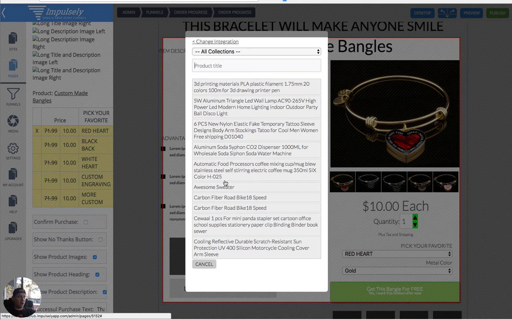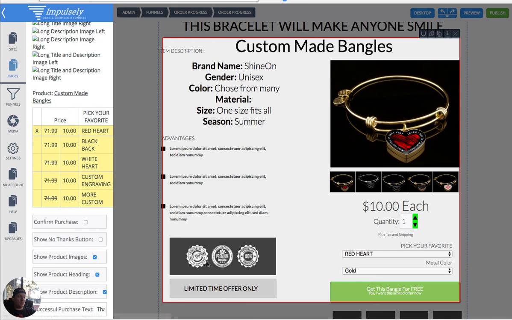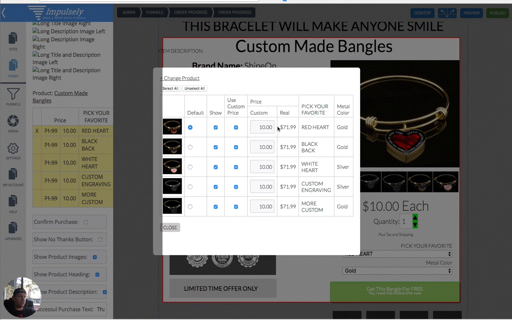And I would find a product that I wanted to change to. The first time you do it, it's going to ask you if you want to connect to your Shopify store, and hopefully you've already done that in settings. Also, you can change the pricing. So you could say retail pricing is this, or wherever it came from on the store. And then you can change to custom pricing, or you can use the default pricing. You just pick what you want to do.